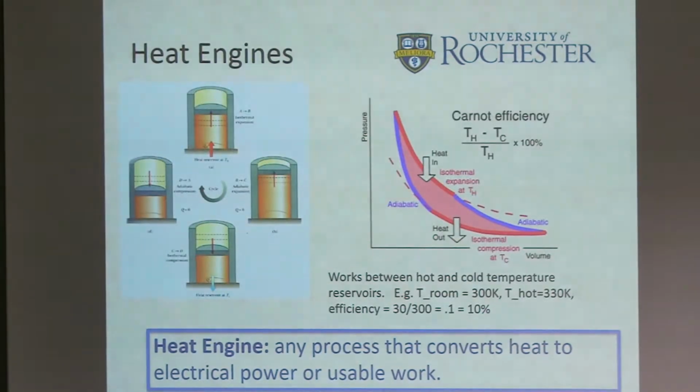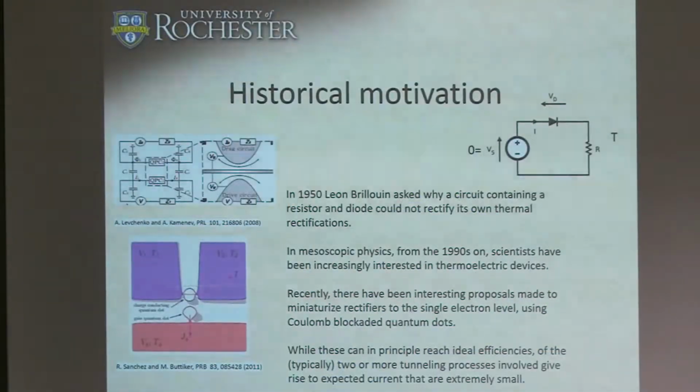All right, and so we all know about heat engines from back in our university days. The most famous one is the Carnot cycle, working between heat baths, going through adiabatic and isothermal paths in order to carry out useful work. This is one example of such a heat engine, but it's not the kind we'll be talking about today, not the kind that has been discussed earlier in this meeting.